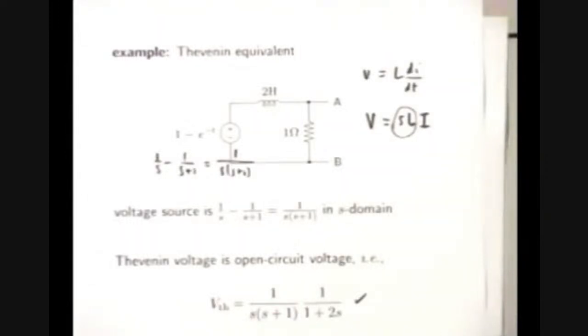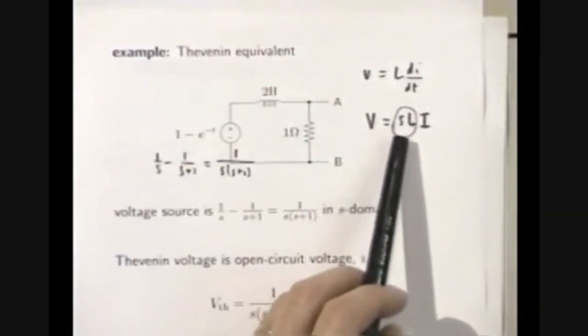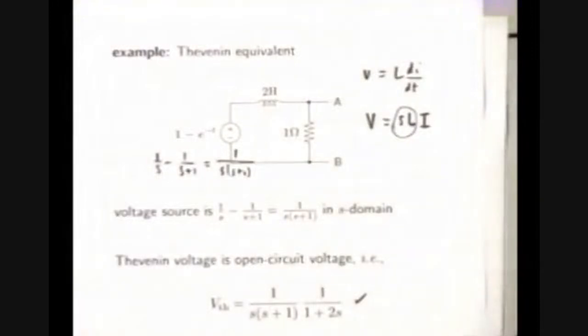Is s simply the relation of j omega? No, it's not. It's a frequency variable. If you plug in s equals j omega, you get the impedance that you saw in 101. But it's simply almost the frequency when you're at zero initial state. Yes, but this is different. s is just a dummy variable in a Laplace transform here. That's all it is. It is true that if you plug in s equals j omega, you will recover sinusoidal steady state analysis that you saw in 101. But here, it is just a dummy variable.